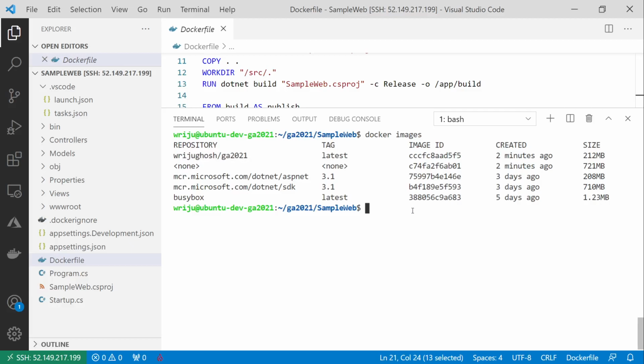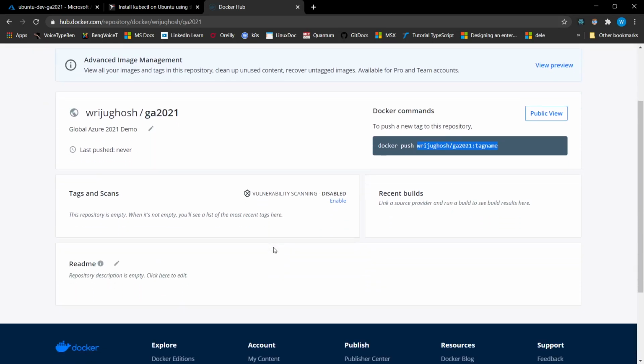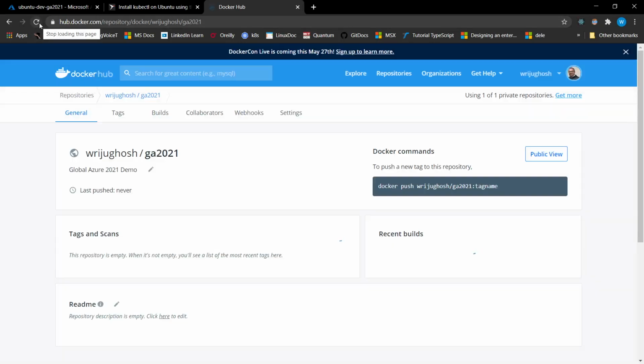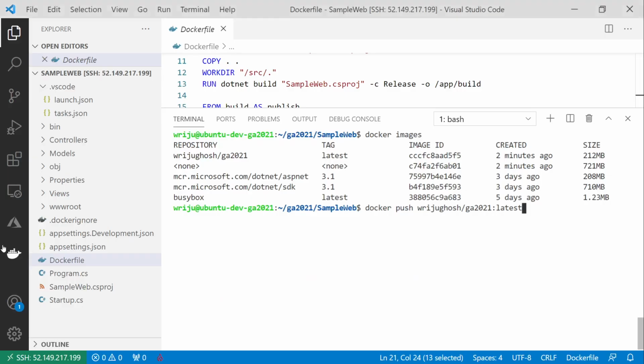Now, if you say docker push and then the image name with the tag, what happens in the background is it's going to add the image over here. Right now, there is no image, so you can see that it is blank. If I refresh it, it still shows nothing, because it was just created and nothing has been pushed. So if we run this docker push with the image name you have specified, it will push to this. Now remember one thing: the tag name should match the repository name. That's the only trick here.